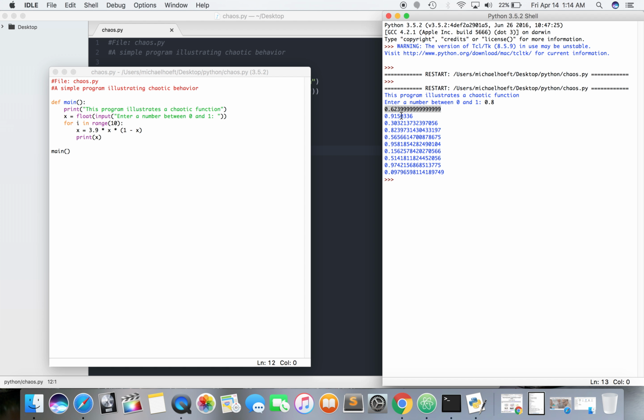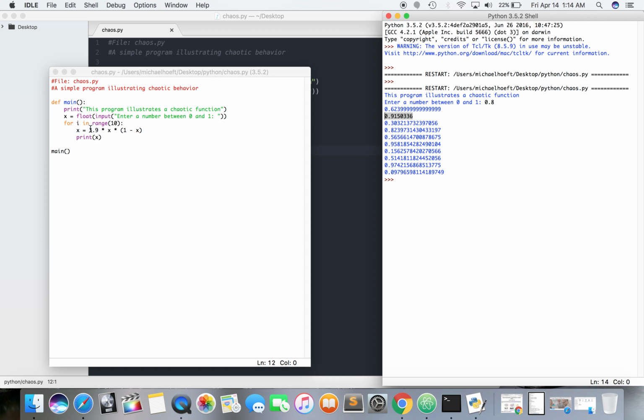It's chaotic, right? Because it starts at 0 for i in range, so it starts at 0. This is going to happen 10 times. It's going to be 0 through 9, right? Range is 0 through 9. So it just says, like, repeat this 10 times. That's essentially what this is saying.